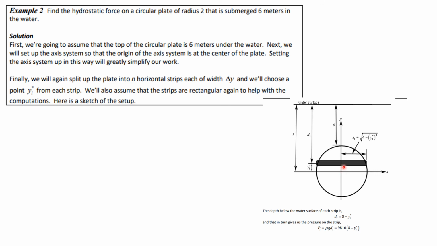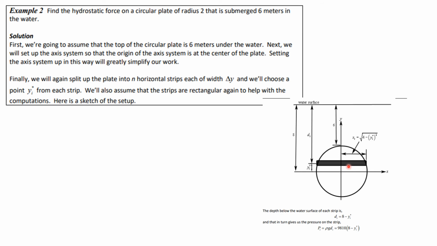So now we're going to call this y sub i. That's going to be the distance from the middle. And the distance across here is, this cross section, you're cutting the porthole, and the equation of the circle, because this is a circular porthole, is x squared plus y squared, because we're choosing this to be 0, 0. x squared plus y squared is equal to 4. That means if I solve for x, which is going this way, x is equal to the square root of 4 minus y sub i squared. Now that's for this little bitty rectangle that I have here.